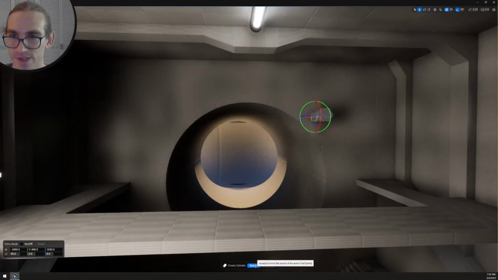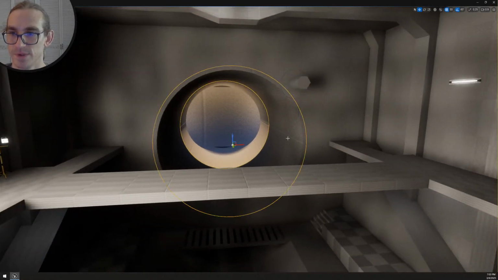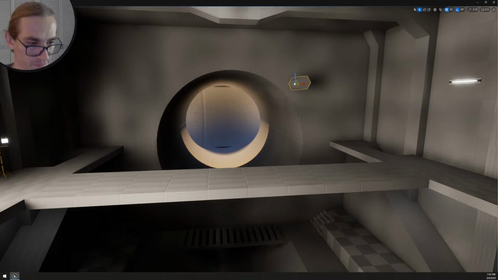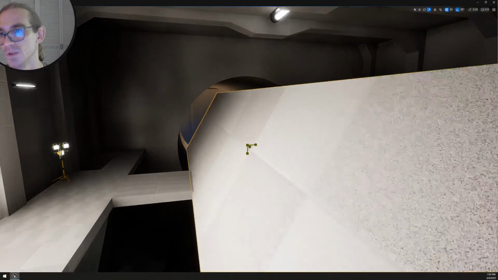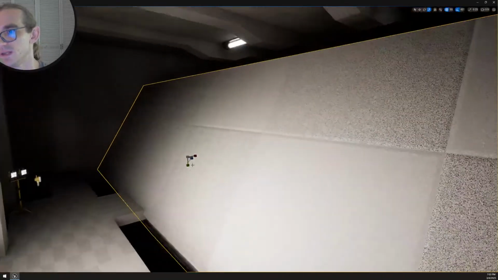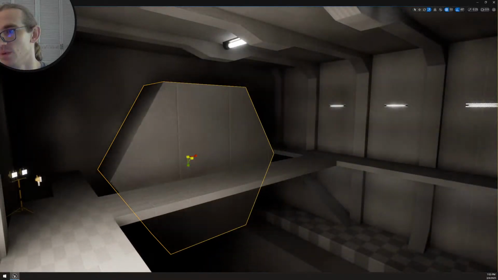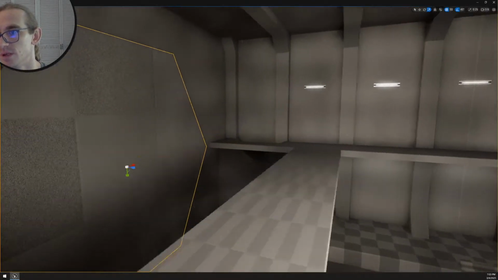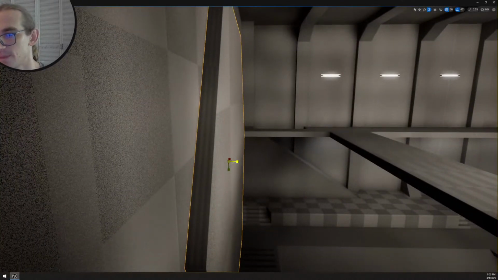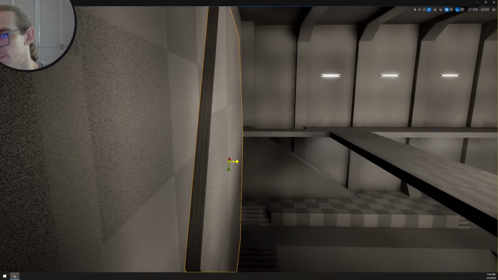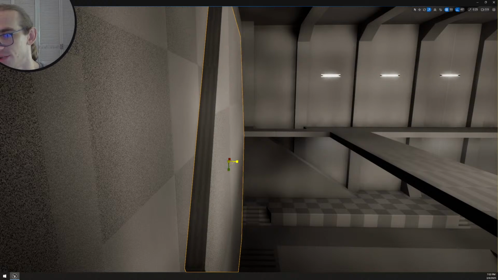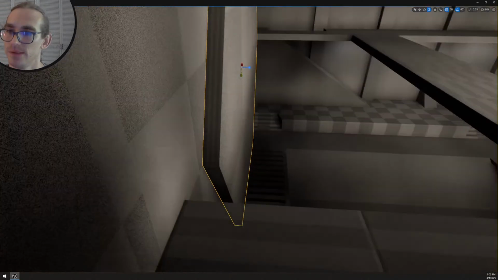Might not look super nice, but let's see what happens. I'm just going to copy this location, paste this location, make it huge, something like that, then squish like this. Let me see if I can get the height. I should have done that with the modeling tools to get the proper height.